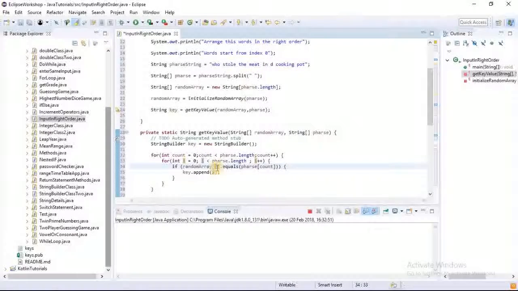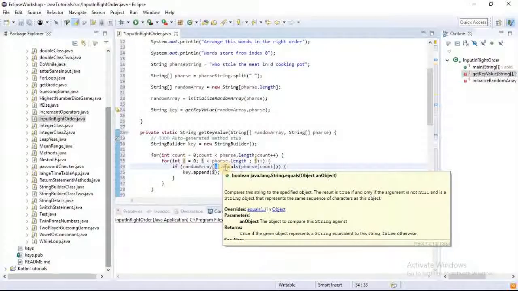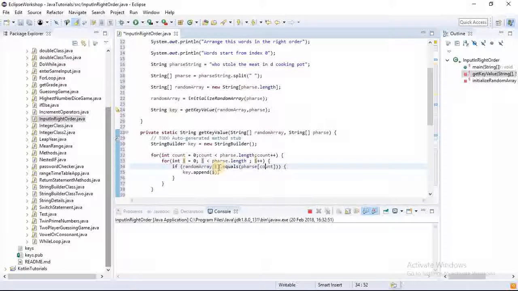So this will now check random array 0 dot equals the count here, and then we're going to save that as the first value. So this is going to loop through it from the beginning to the end if it equals the first one in phrase. So you understand this.